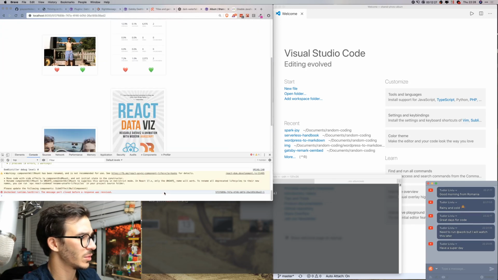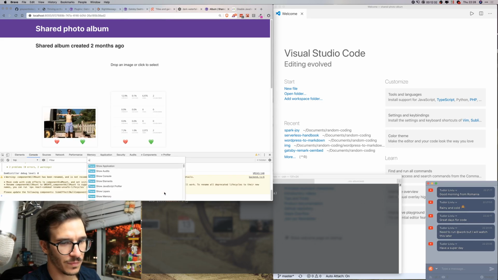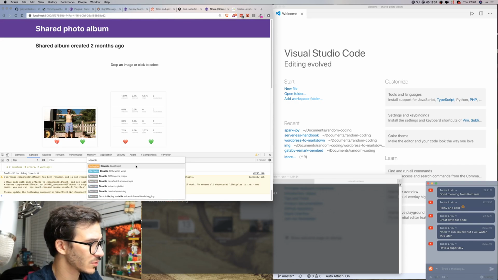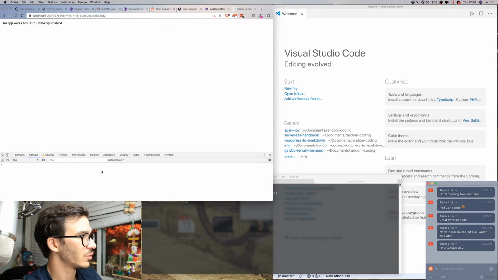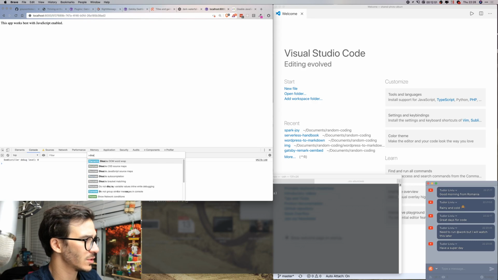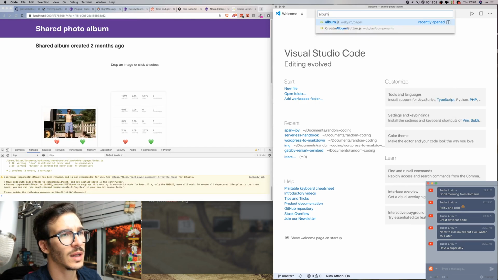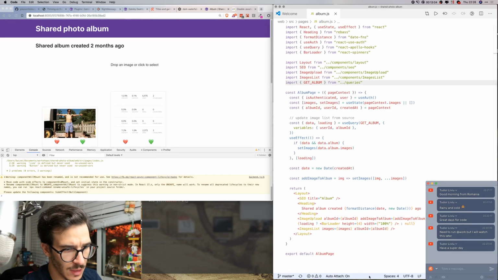But now we're on an album. I can reload the page and it loads, shows the images. And then if I disable JavaScript like that and reload the page, this app works best with JavaScript enabled, then it doesn't actually work. Okay, whatever. So let's enable JavaScript, reload the page, but at least we can go into an album. So that is our album thing.